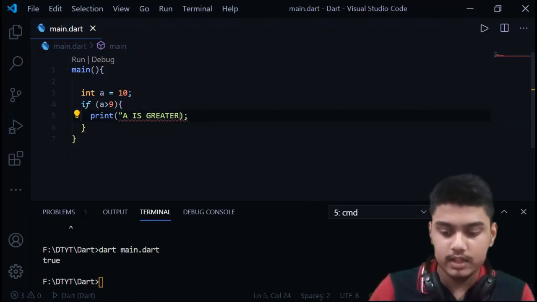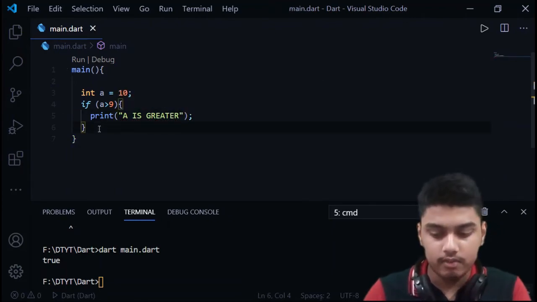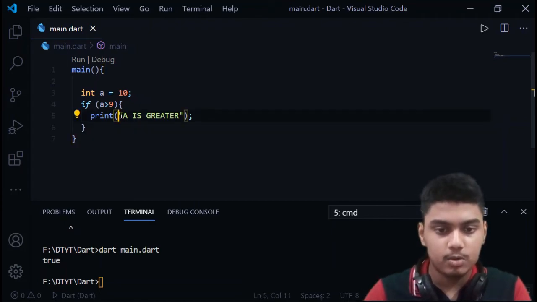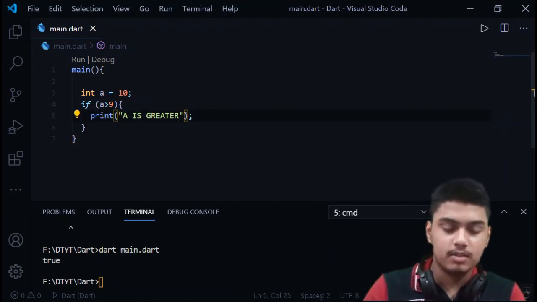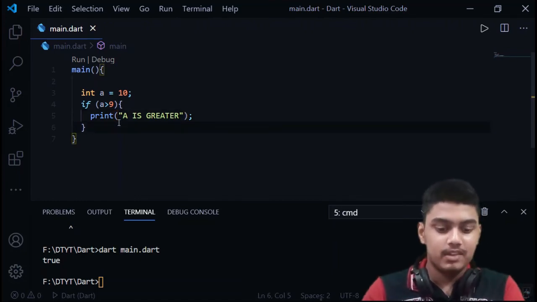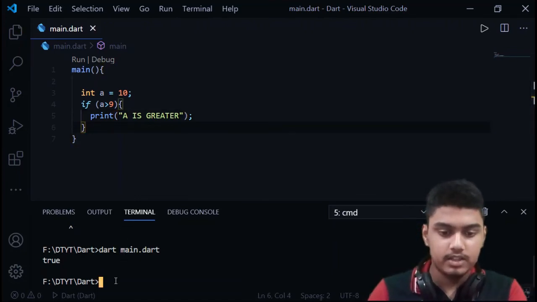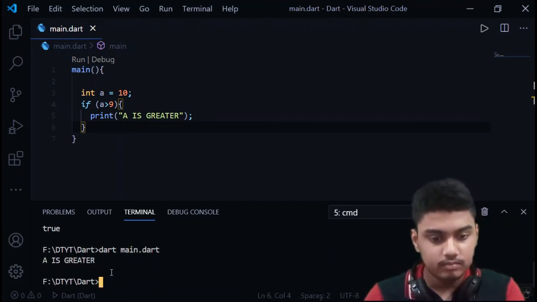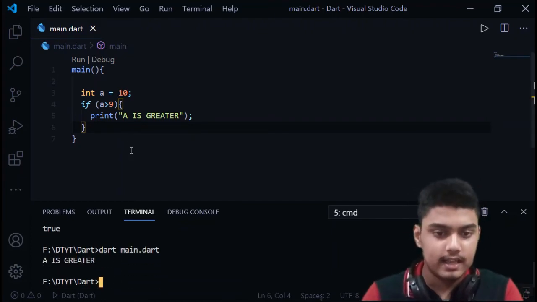Always remember to check if it is ending with proper quotes or not. Sometimes you may make such mistakes because you're a beginner, and even I make some mistakes. Now let's run this program and check out the answer. So as you can see, we got a is greater.